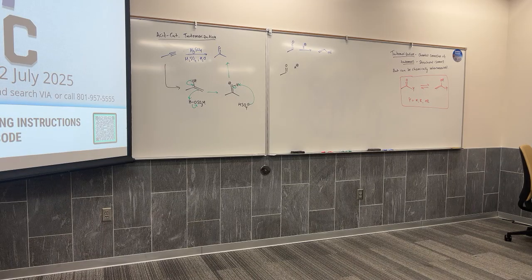Look at the mechanism that's on the board. You're going backwards. So you want to go from a carbonyl to a protonated carbonyl. How do you get there? There you go, protonate the carbonyl, or the oxygen, protonate the carbonyl oxygen. Okay, now you're at this step. What came before that?